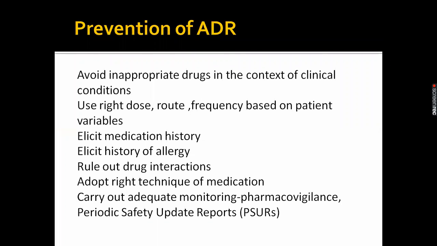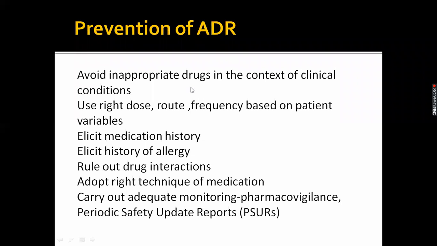For example, we said the sulfur drugs can cause type 1 allergic reactions or anaphylaxis. So these sulfur drugs are commonly used as antibiotics, anti-leprotic drugs. Then we have this tetracyclines, which is most commonly used empirical drug, which can cause this photoallergic or phototoxic reaction. So like this, we know some of the drugs which can cause a particular group of symptoms and signs. But other than that, we have idiosyncratic type of reactions where we will not be knowing what the drug may cause because it is not dose related.